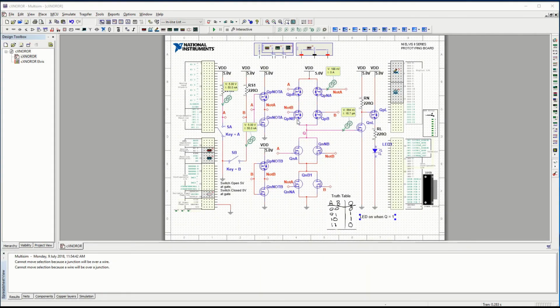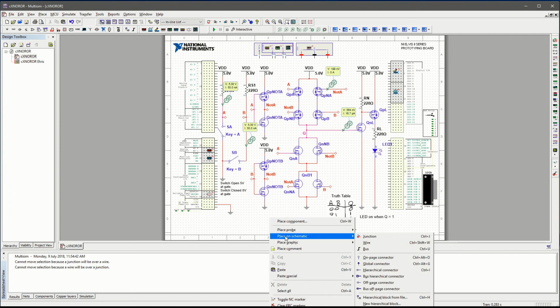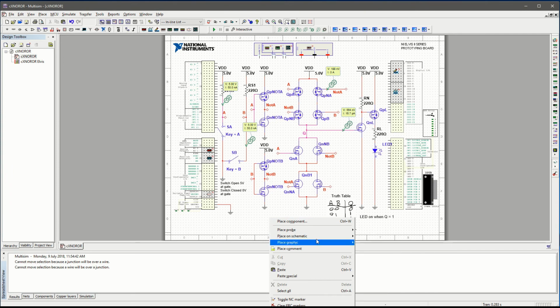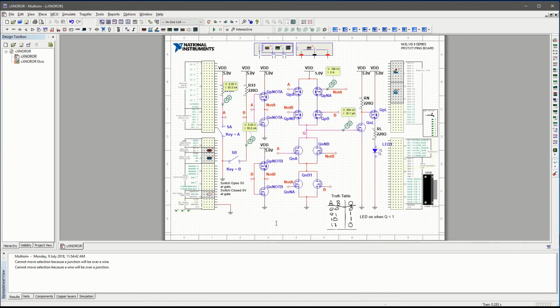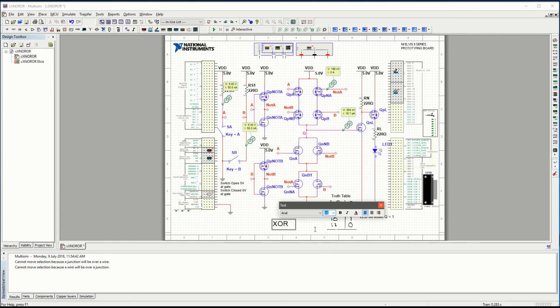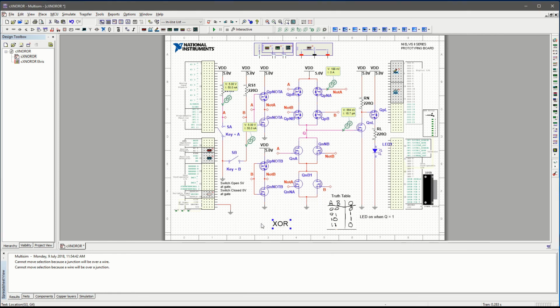Right, I've finished this, and I'll just make a quick note here. This is the exclusive OR, so everyone knows what that is. What we've got here is our two NOT gates, the NOT A's and the NOT B's. Then we've got our logic, and our answer pops out Q here, and it drives our load circuit.